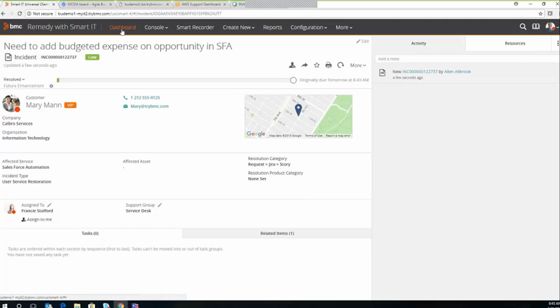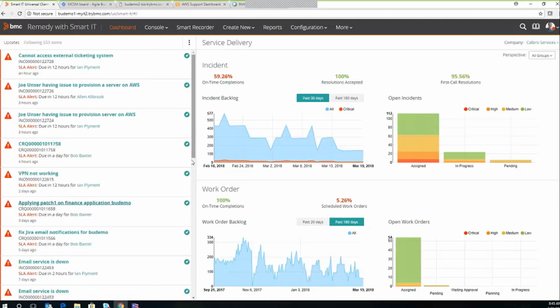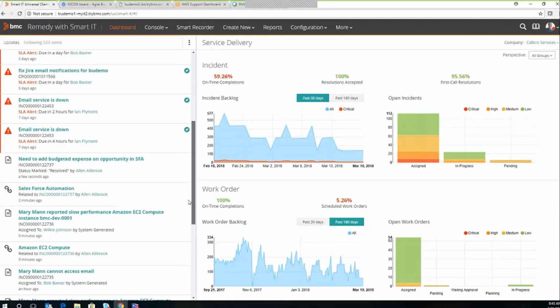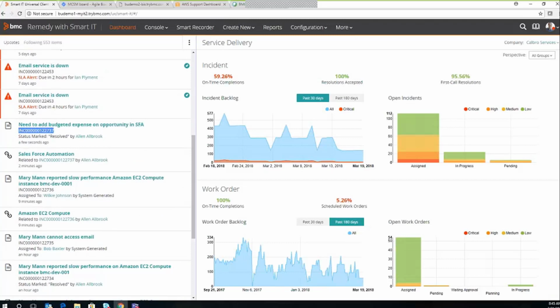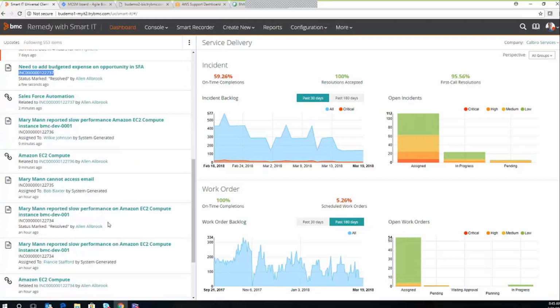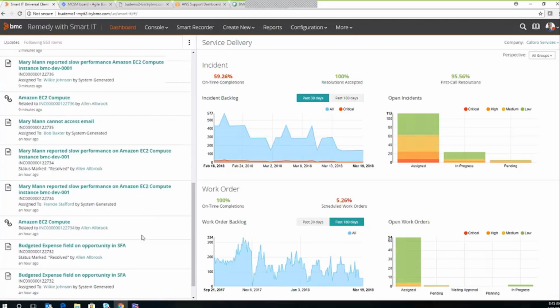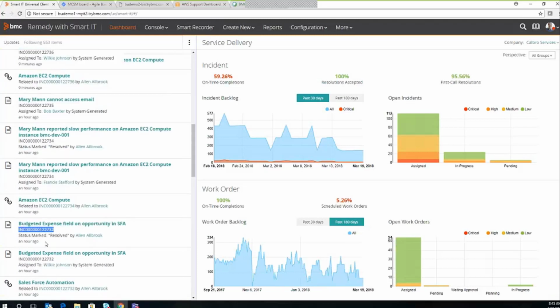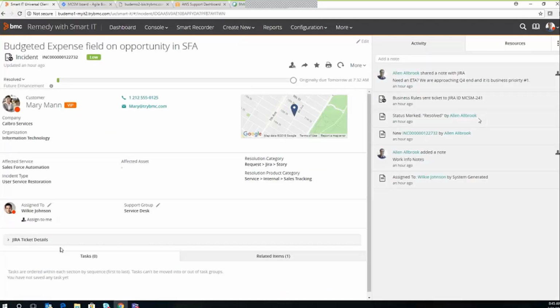What we want to do is just look into the one that I created early this morning. So this is the one, 737, I just created. Let's look at this one, 732, I created earlier today. This is the ticket. Business rules sent the ticket to Jira.